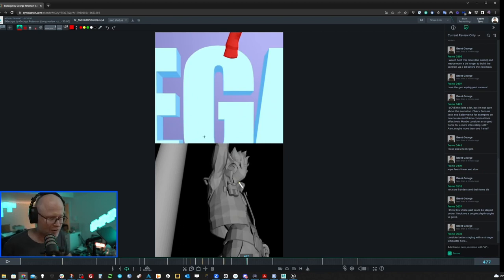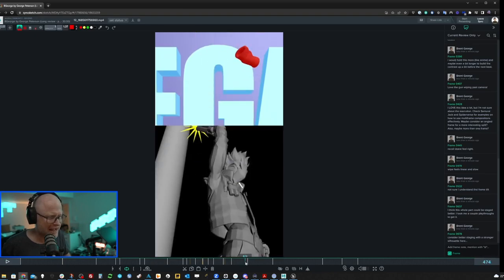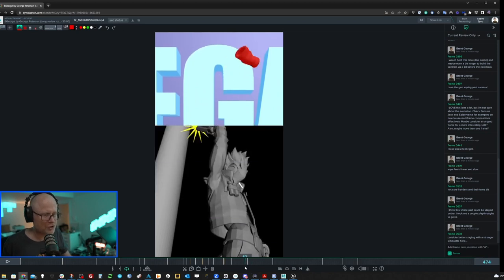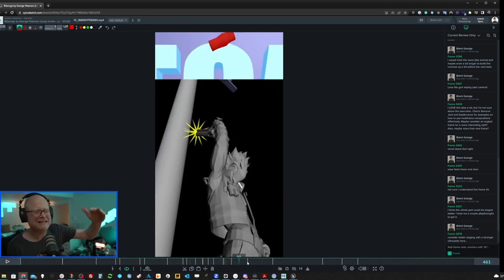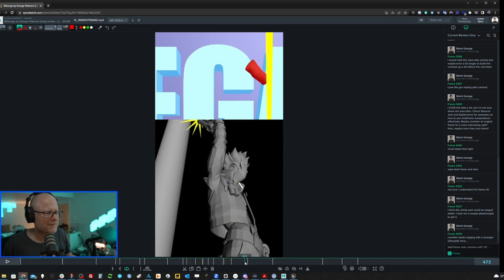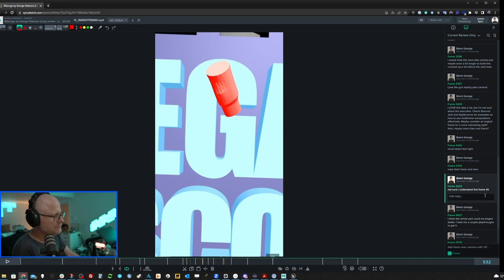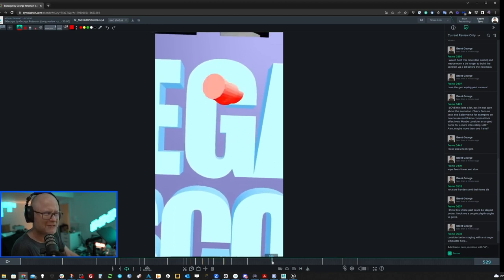I do like the nonchalant attitude and pose while he's shooting — that energy is very good. And the attention to detail on the secondary motion on the jacket really shows you spent a lot of time on those little extra details. Something about this movement bothers me though — it's too linear and too slow; you could do something more graphic. And there's a frame tilt that randomly happens with no ease-in — it just stops linearly. I don't really get it; it almost feels like a mistake.